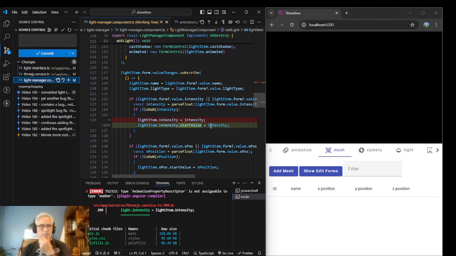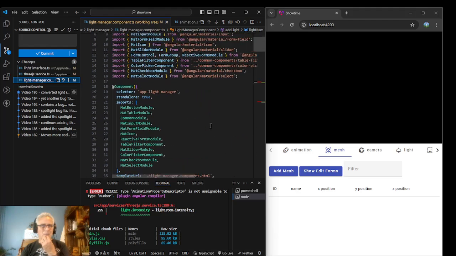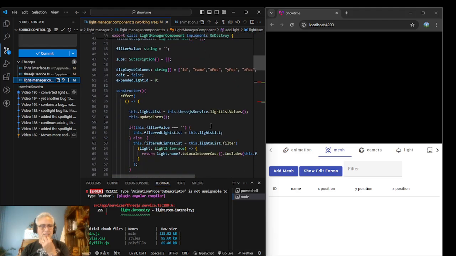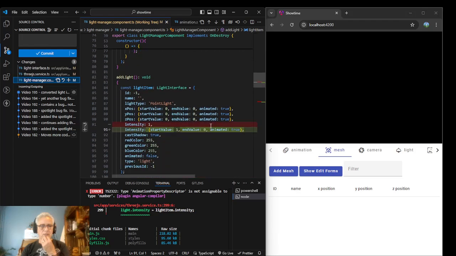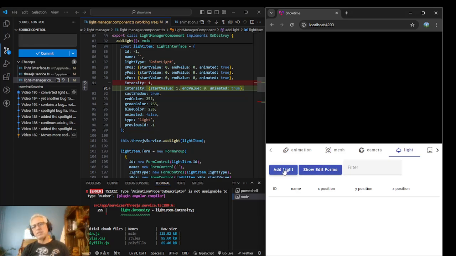During the value changes update, it set properly. Now I'm kind of surprised because I thought there was like an initialization. Oh, I guess this is the initialization. All right, so that worked. Now it's not going to work. I don't think anything will be broken. It'll be interesting to see if something breaks.